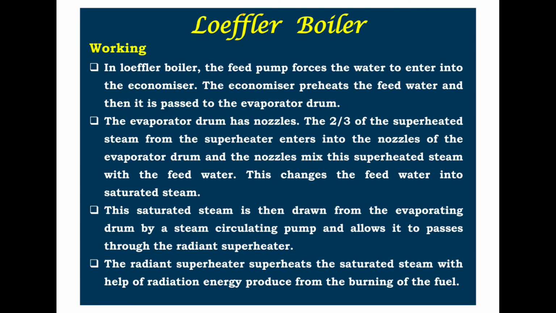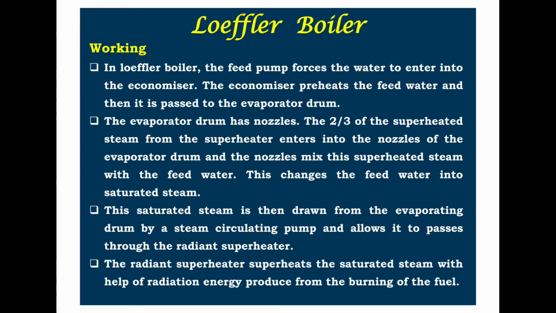This is the working principle of the Loeffler boiler. In the Loeffler boiler, the feed pump forces the water to enter the economizer. The economizer preheats the feed water, and then it is passed to the evaporator drum. The evaporator drum has a nozzle. 2/3 of the steam from the superheater enters the nozzle of the evaporator drum, and the nozzle mixes this superheated steam with the feed water. This changes the feed water into saturated steam.